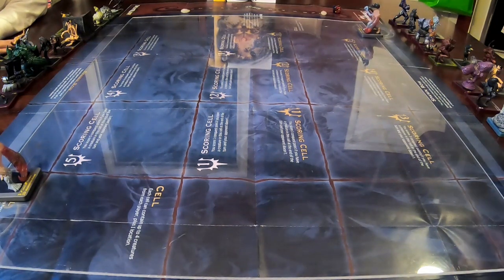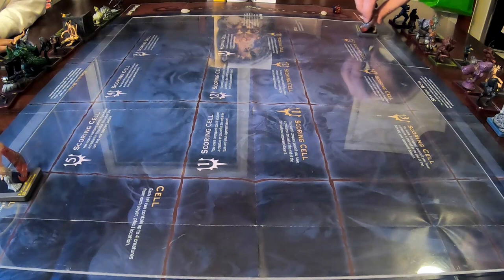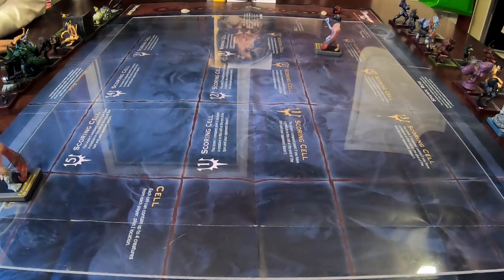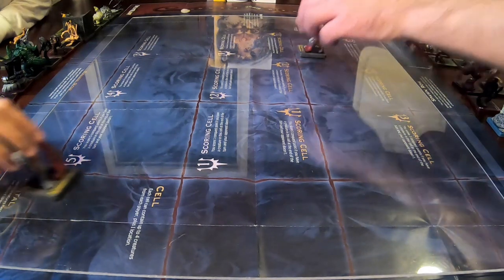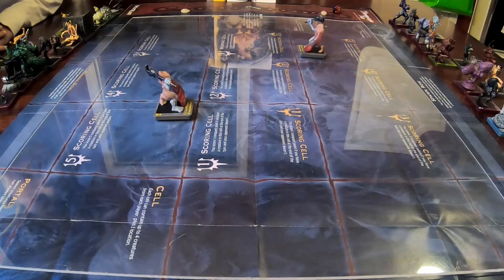Now it's my action phase, so I get 2 actions. In an action, you can shift or you can strike. I'm just going to shift twice. And Kieran, you get 2 actions. You probably want to do the same thing. Each cell can have up to four creatures from each side.